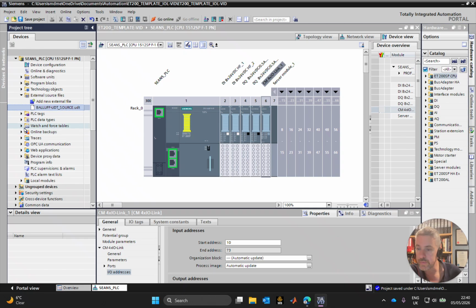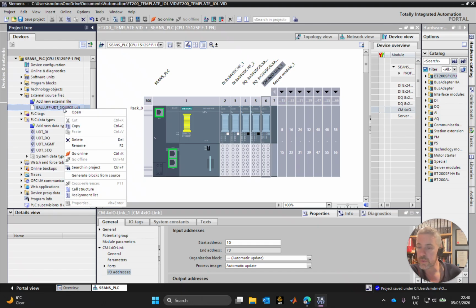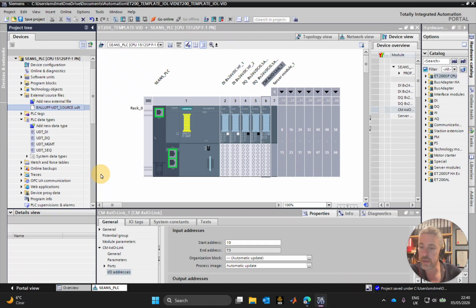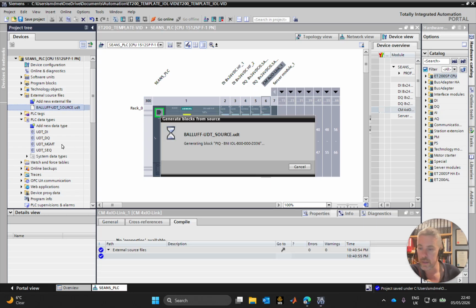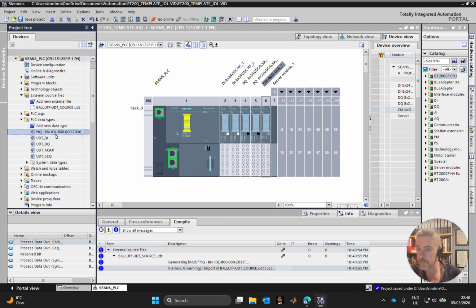But obviously it's not created a UDT in here just yet, because this is a UDT block, right? This is a TIA object. This is just a file. So what I'm going to do is right click that and generate a block from source. Okay, and there it is, it just popped in. So there is now a new UDT that is specific for that Balluff light. I'm going to F2 that and rename it to give it a consistent name and structure with the rest of my UDTs.